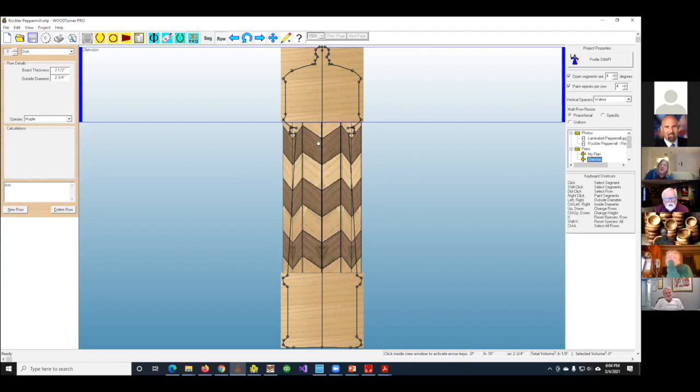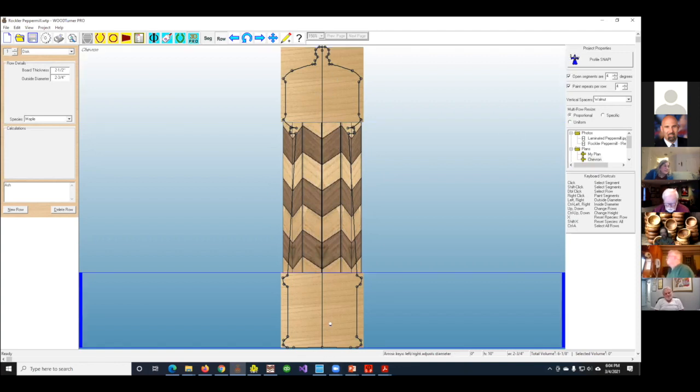So now I can change this however I want. I can change these however I want. Just for example, if I make this one bigger. Now if I switch plans to my plan, and to chevron, whatever I do in this one, I will. So now I've stored 2 files in this one plan. Like when I've had to make a lot of cremation urns, I'll come up with 1 shape of a cremation urn, and then I will have different plans in it.